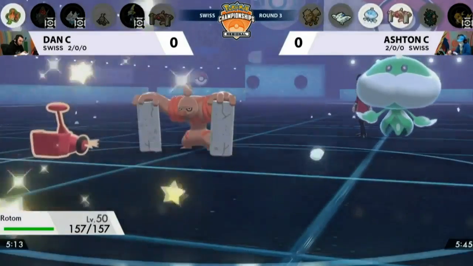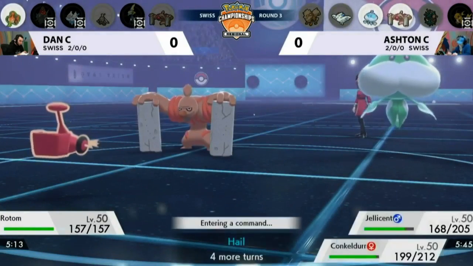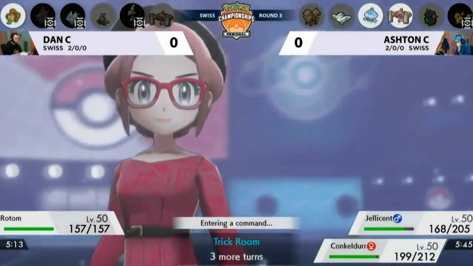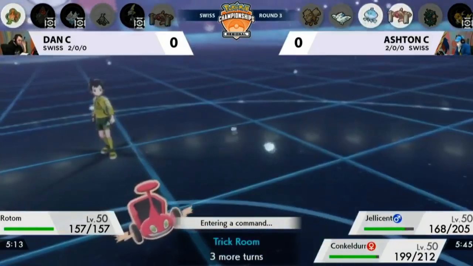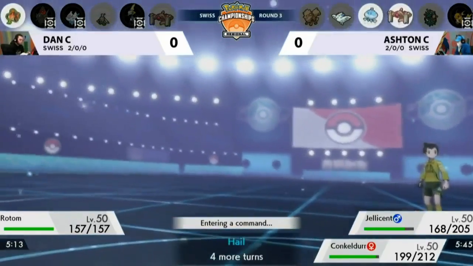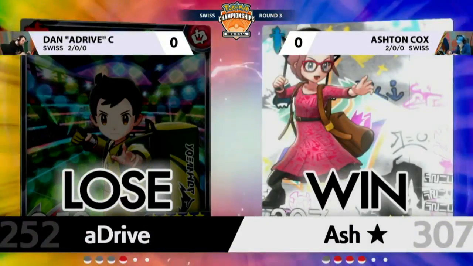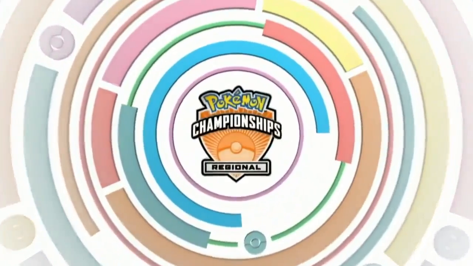So Rotom, he can go for a Thunderbolt into Jellicent. Obviously, Thunderbolt is good against Togekiss as well, but while he's targeting those other things down, Conkeldurr is just Drain Punching away its HP, and it might be at too fast of a rate for Rotom to take care of. Dan, not wanting to give up too much more information about what that Rotom might be packing, is going to go ahead and put the win over into Ashton's court for the very first game. But this was some great heads-up play by Ashton, really preparing for that back-end Trick Room.